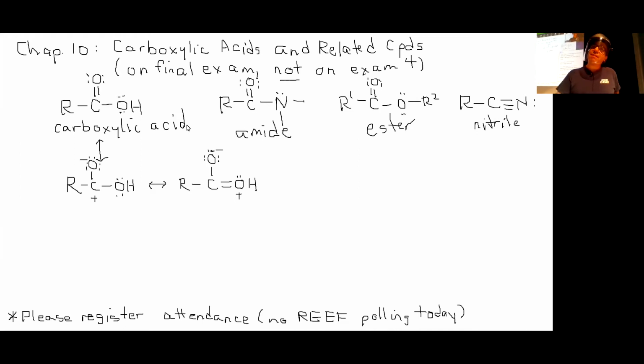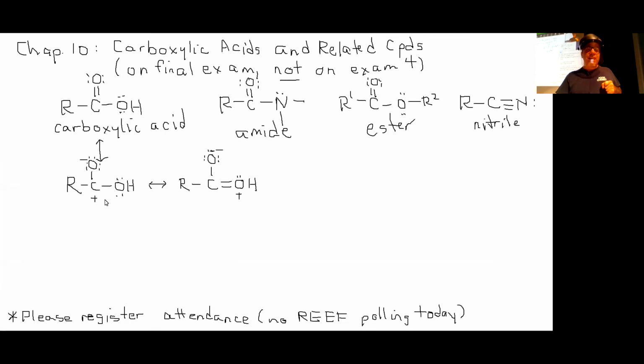We did some mechanisms in the chapter on aldehydes and ketones. We did some that were very short and less complicated conceptually. But these types of reactions tend to be very steppy. And so I certainly am not going to go there right away. And it's not something I'm going to expect you to be responsible for. Good. So all that being said, what about properties of carboxylic acids and nomenclature of carboxylic acids?